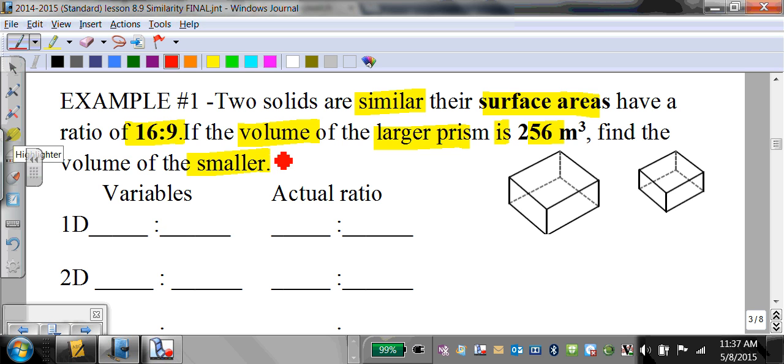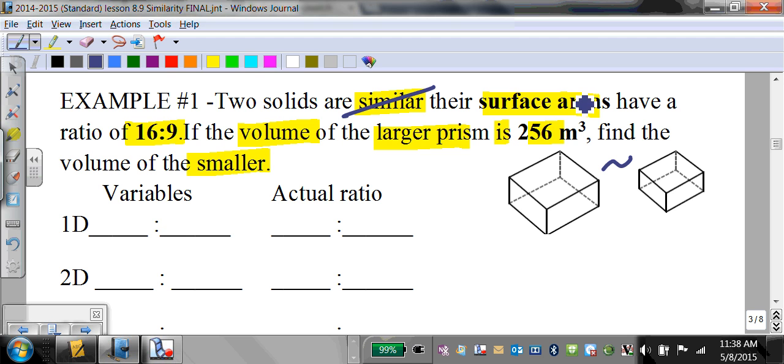Now, most of you are still in the habit of instantly trying to figure out what you're doing. That's like trying to cook without getting the food out of the fridge. That's exactly what I do. How many of you have those highlighted or something like it? That's the first thing you do: highlight or underline keywords. Two, you translate it into a diagram or a list. We have similar solids, so I put my little similarity sign. I come back here, and say, oh, I've accounted for that information. I cross it out.